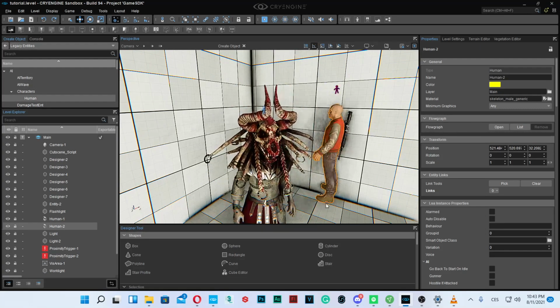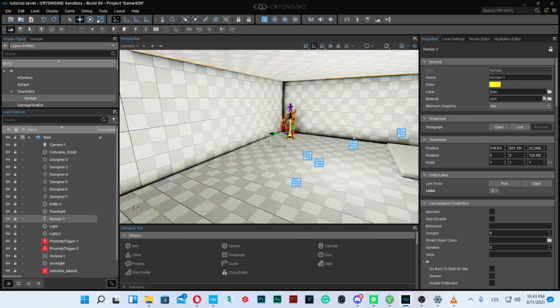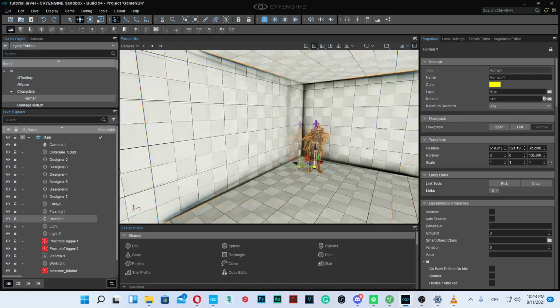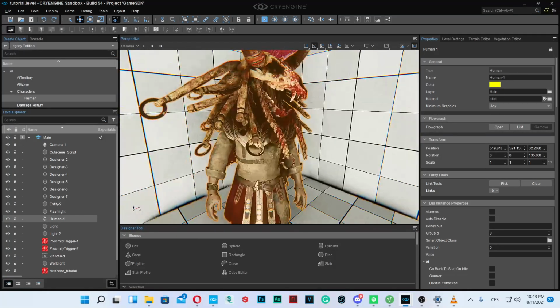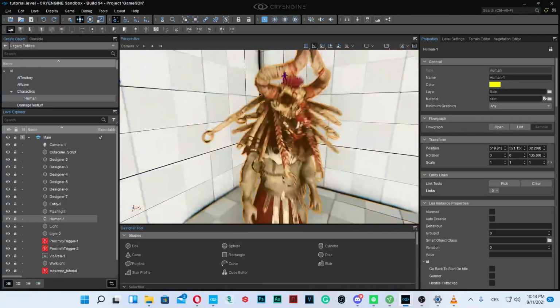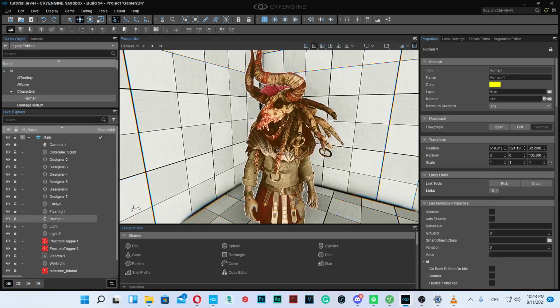You just drag and drop it. So let's just imagine, for example, that we're making a game in which you are a detective, and this is your partner for some reason. Maybe he likes Halloween, or maybe he's undercover, whatever.